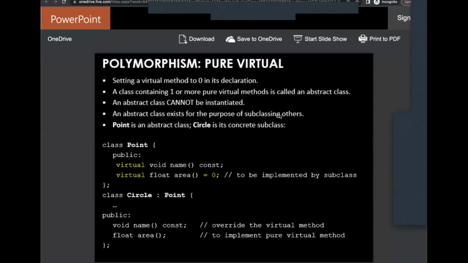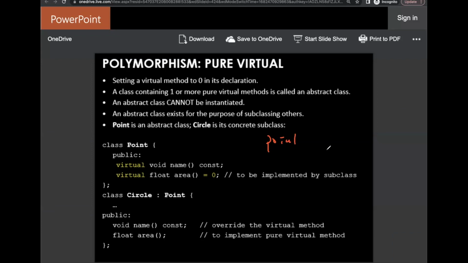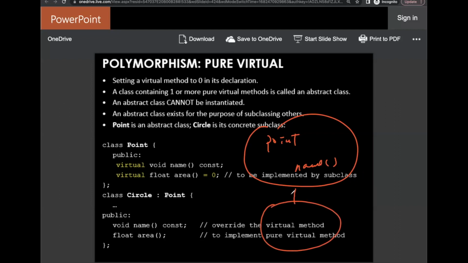So let's say Point has a name method in it, and then you have Circle, which is inherited from Point. And then you do Point p equals new Circle.